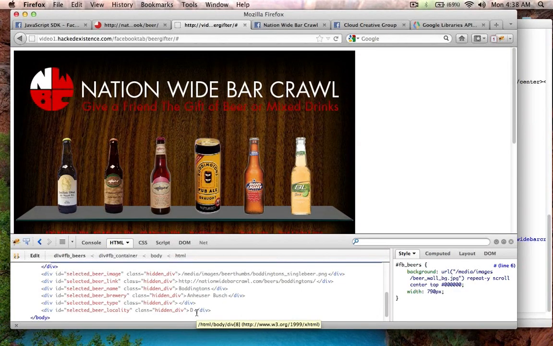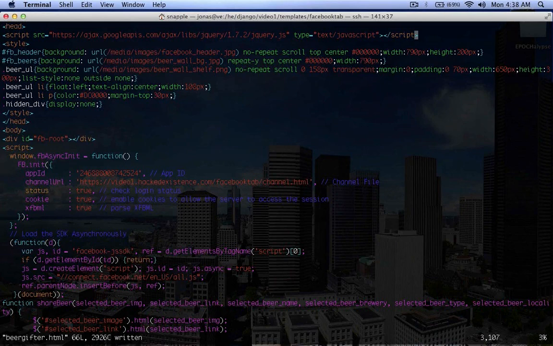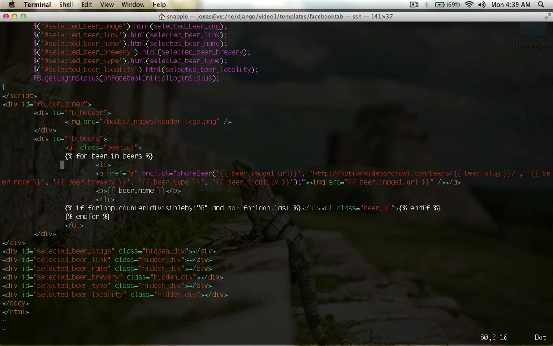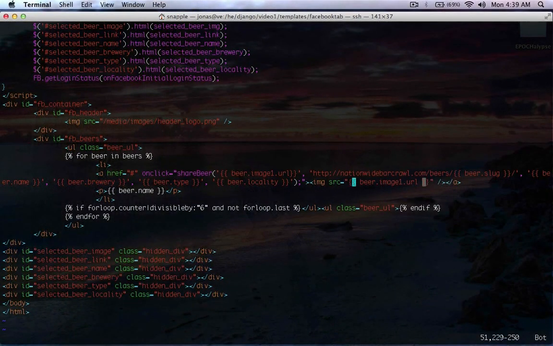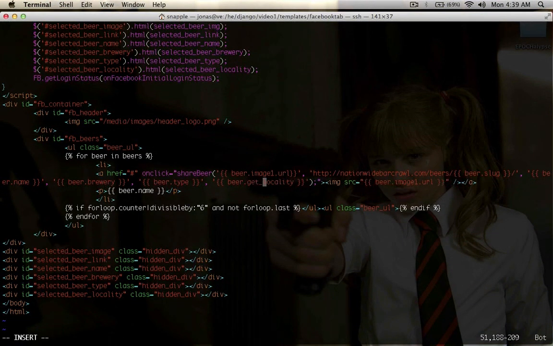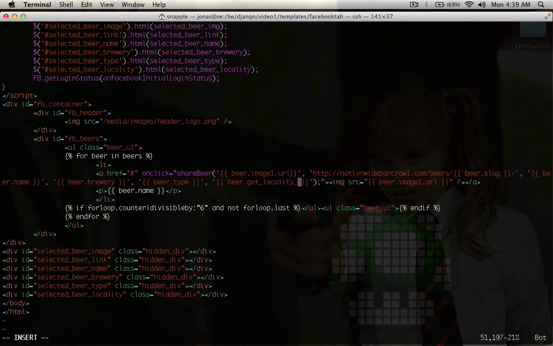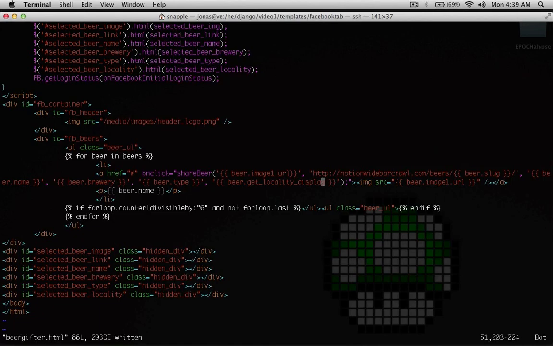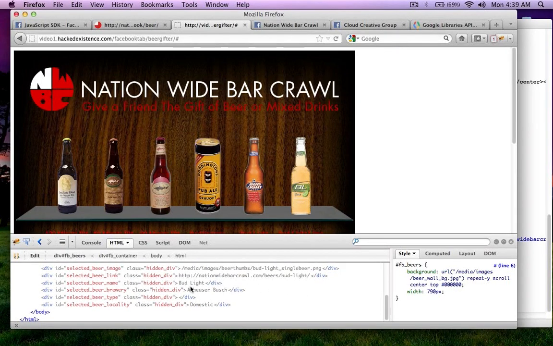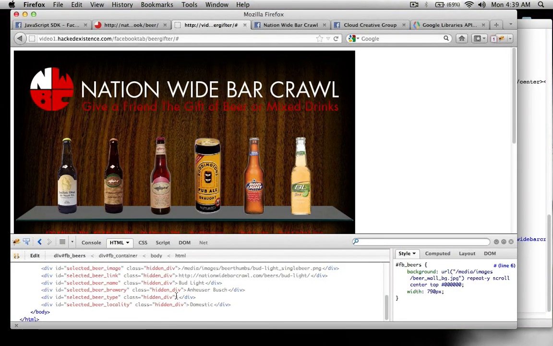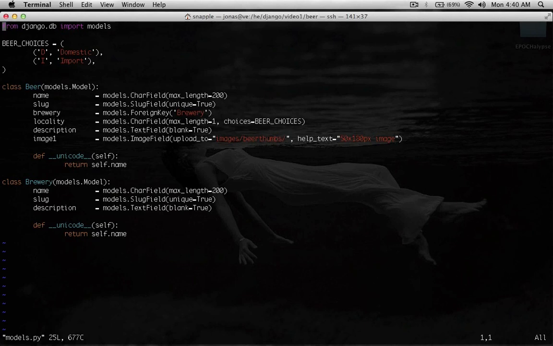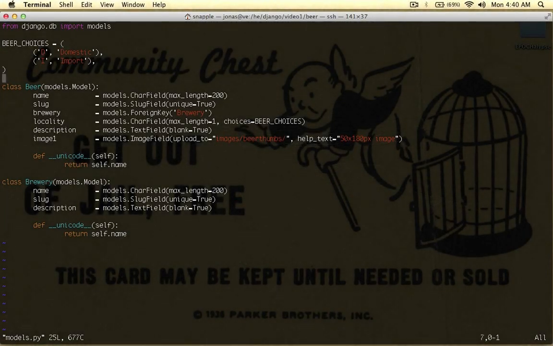Okay. So here, this D, we need to change that. Because locality actually maps to a dictionary in our model, we need to use get locality display. Alright, so let's refresh, check out if that's fixed. Bud Light, domestic. Okay, instead of D now. So now our beer.type is not coming through. Okay, we don't have beer type in here, so that's fine.